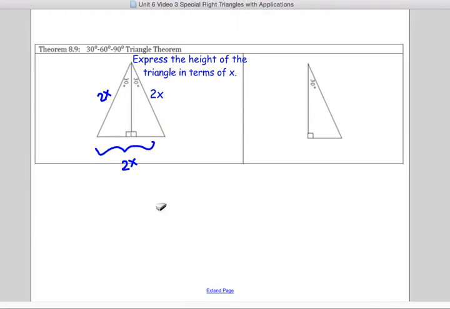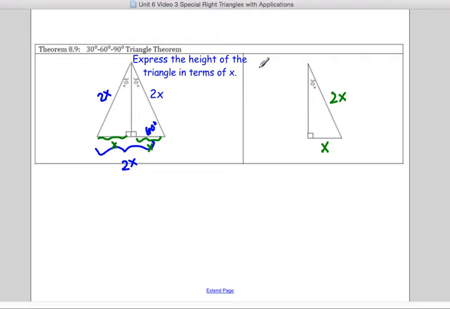This one's kind of hard to see. Let's rewrite that as 60 degrees. All right, so the other thing is I took my side length of 2x and cut it in half. Well, that means that from here to here is really a distance of x, and from here to here is a distance of x. So rewriting what I have over here, I would have that across from my 30 is a side length of x, and my hypotenuse is 2x. We're going to do what we did before to find a value for here. So for right now, I'm just going to call it b.